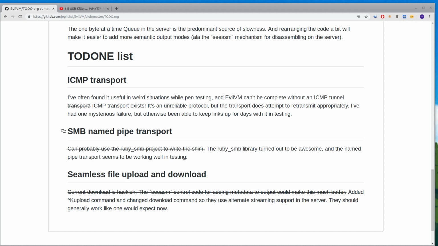Each of these show up in lots of situations when you're pen testing a hardened environment, especially when you have strong firewall controls that really inhibit your movement into some particular protected space. So I've had a number of situations where ICMP was my only option. I could ping back and forth between my target network and where I was. And then also a lot of times 445 is the only port you have available on a target system, so SMB is a really great transport as well.